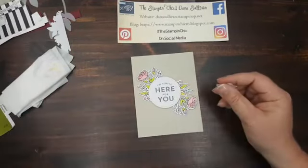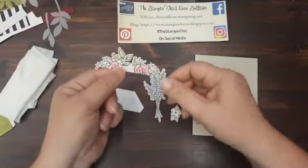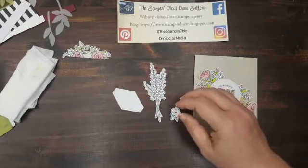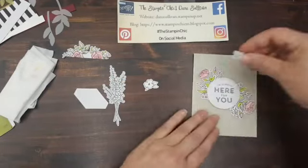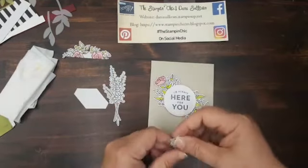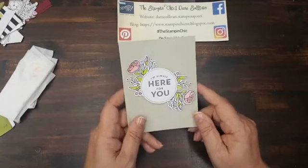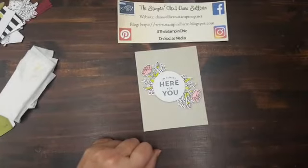Now, the kit also comes with some really cute floral pieces. You can see here I've taken one and I've cut it. I've probably used the rest of it for an alternative card somewhere. But it also has these little die cut flowers, so I could color them and stick them on the card somewhere too if I wanted. I'm not going to. I like it the way it is. But you can see how you can make it your own. It doesn't have to be exactly like the instructions if you don't want it to. But if you do want it to, the instructions are there.